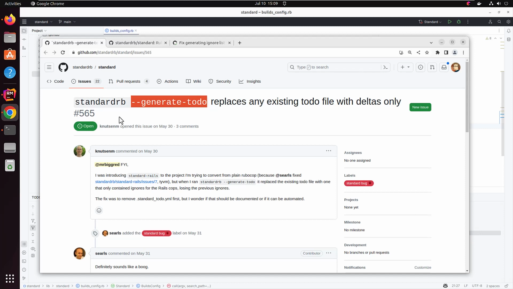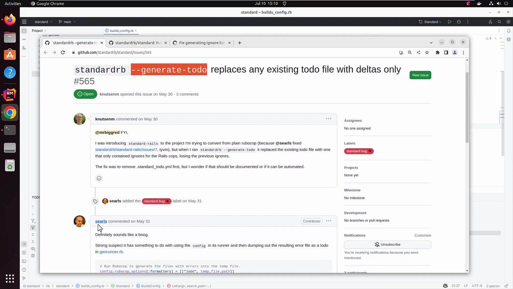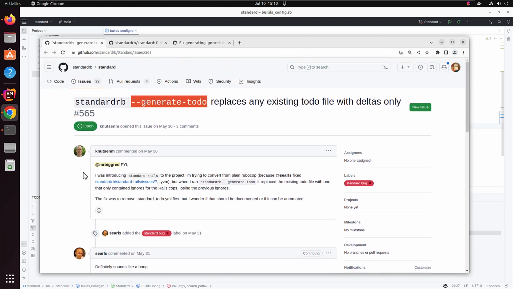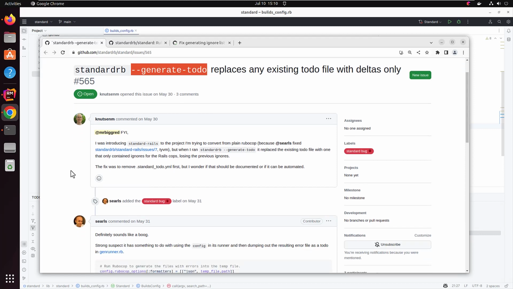So this added a feature to generate a to-do, so I could use it on existing projects, and it's worked really well. The people at Standard, like Cyril, were kind enough to accept my PR, and it's worked really well for me, and apparently for other people, because they found a bug.